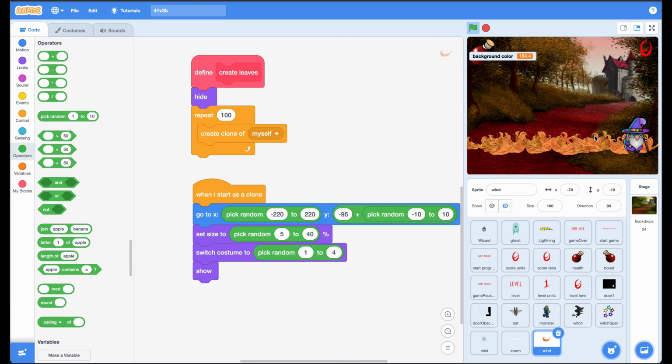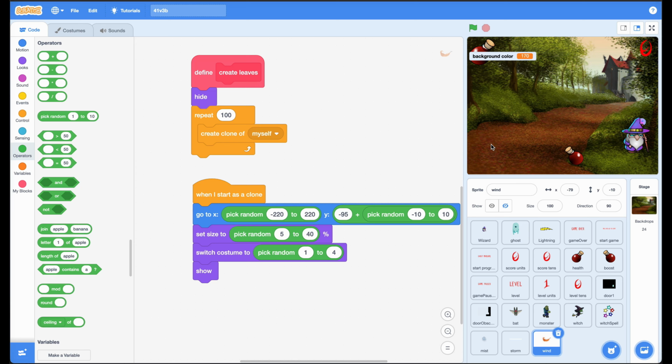So the real art of this, to make it look good, is to pay a little bit of attention to realism. I want the leaves to all blow at the same time. I don't want them to move as individuals because there's only one gust for all the leaves. And so they should all move in concert.